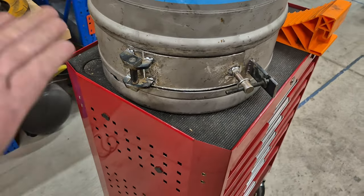And I've got this piece of wood that I want to make a handle here. So when it is hot, I can easily open this up. So let's get this on the drill press so we can drill some holes and then we can fit this.